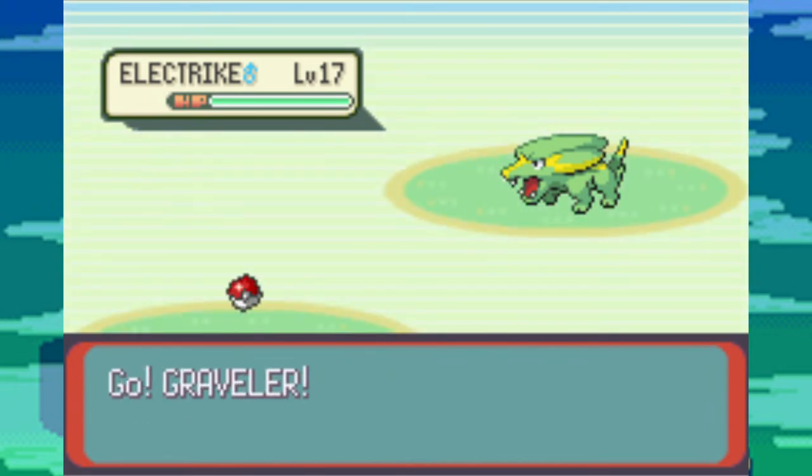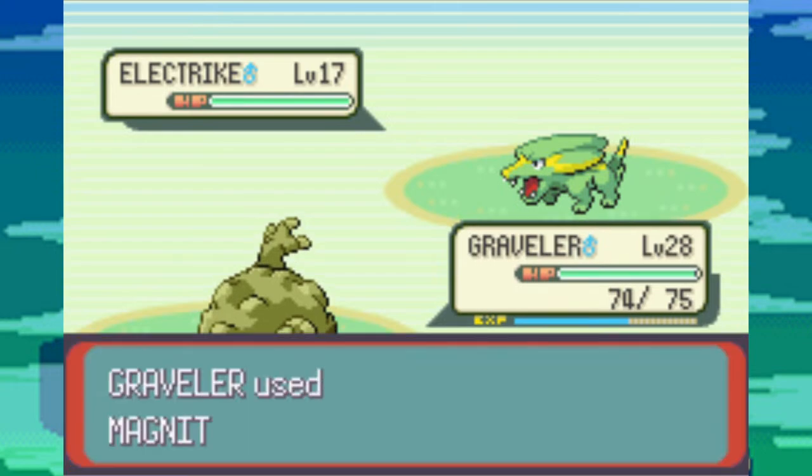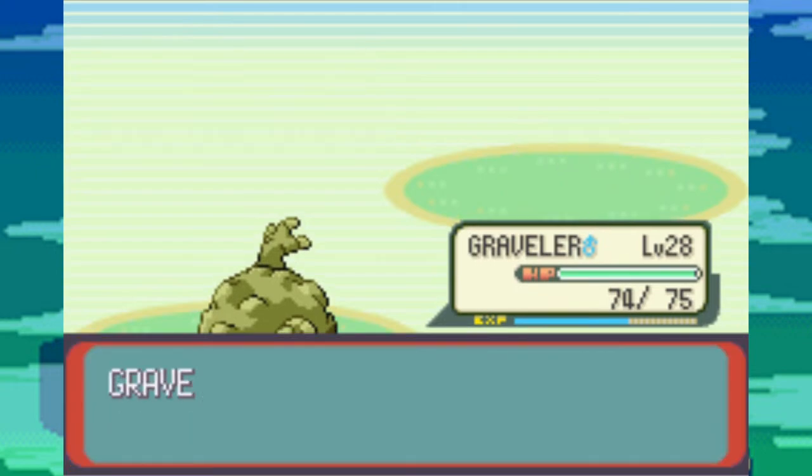Electrike. So this will be a perfect swap here, no matter what he's going to do. Because if he Thunder Waves, that would have been bad. If he tackled, it wouldn't have done any damage, but it could have paralyzed, and that's not that bad.